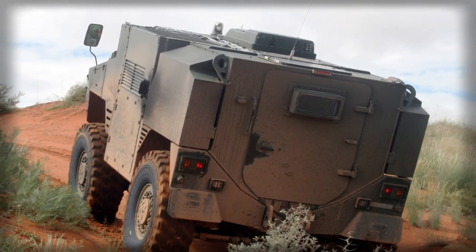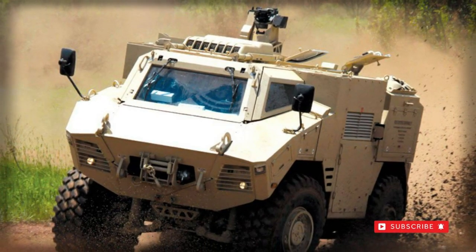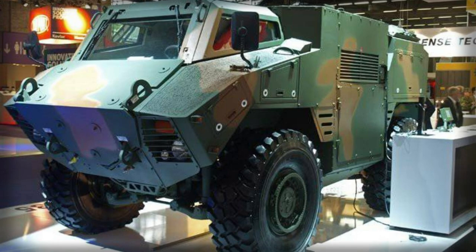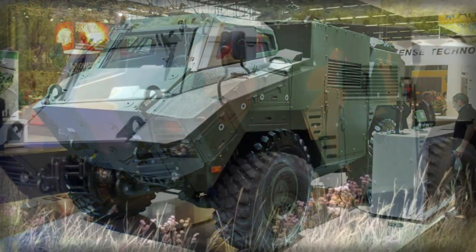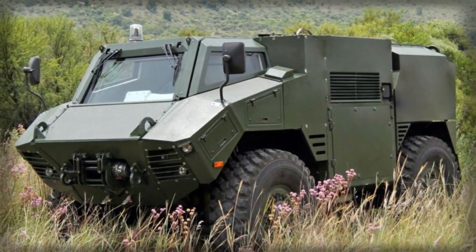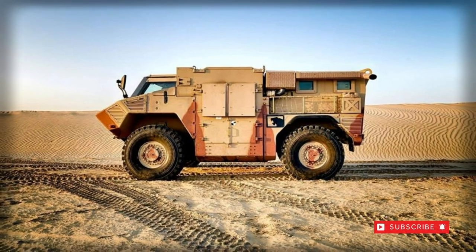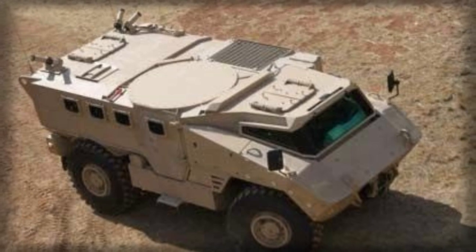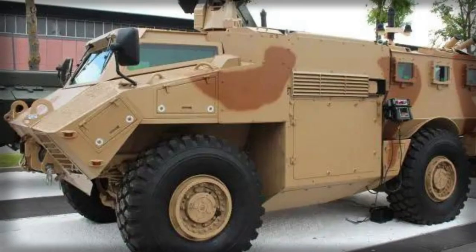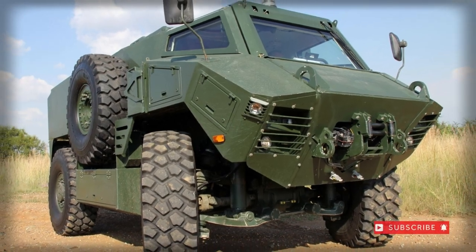BAE Systems categorises its RG35 as a multi-purpose armoured vehicle. At its core, the RG35 is a highly capable, robust and rugged all-terrain armoured vehicle in the MRAP (mine-resistant ambush-protected) mould, intended to provide a protective platform to ferry personnel to and from battlefronts, whether transport, VIP, or supplies as required. The role of the MRAP has been expanded through modern combat in both the Afghanistan and Iraq theatres of war, where the battlefield is ripe with dangers from landmines, improvised explosives and rocket-propelled grenade attacks.